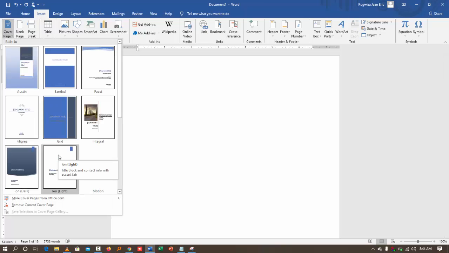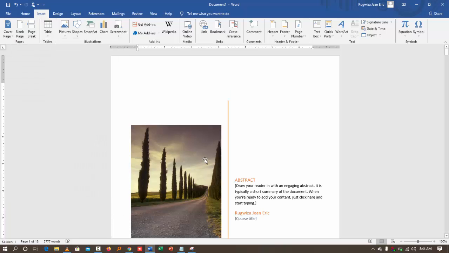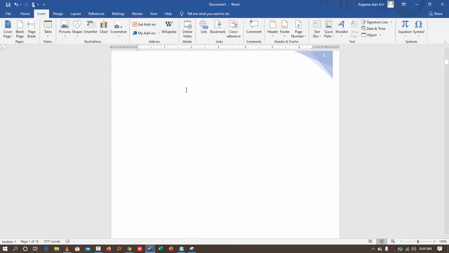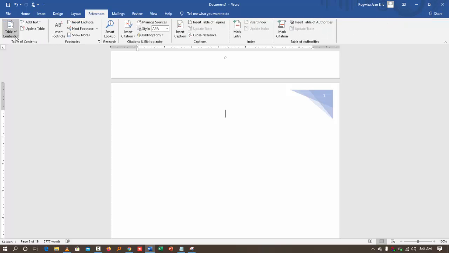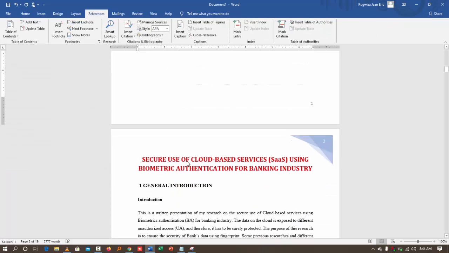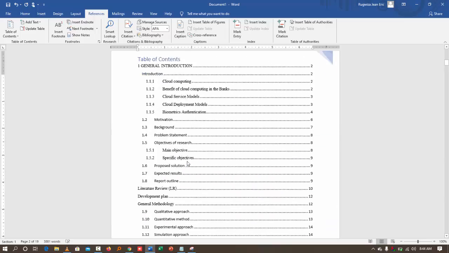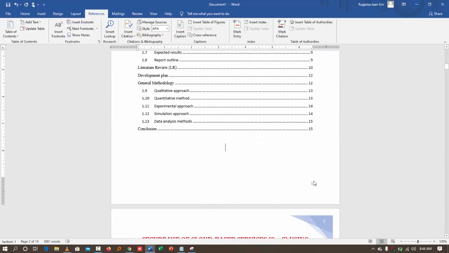Let me say I need this cover page, and the cover page of mine is inserted there, and here I want to insert something like a table of content. If I come here on referencing, on the table of content, I can see that I have the table of content. But here on the table of content, I don't want it to have the numberings.